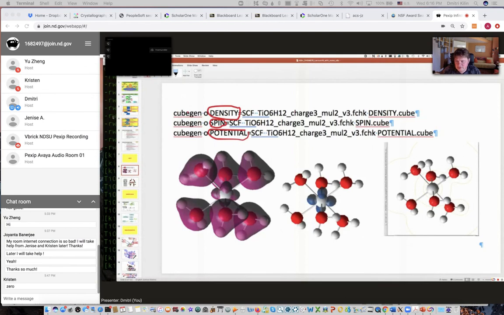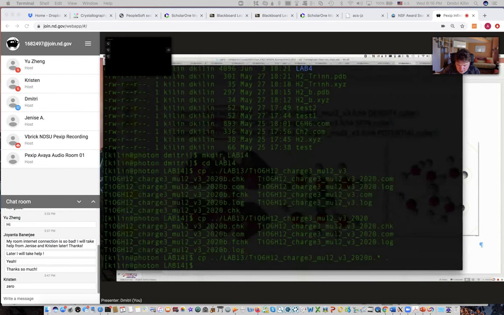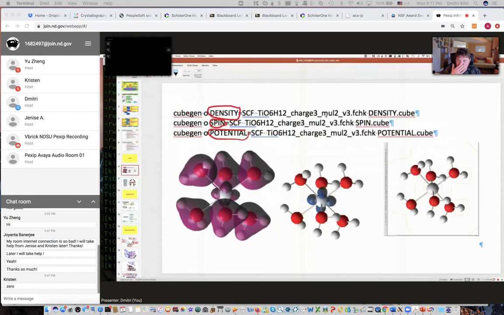Let me type it. Gen. Then I'm giving the formatted checkpoint file, and then CHK.